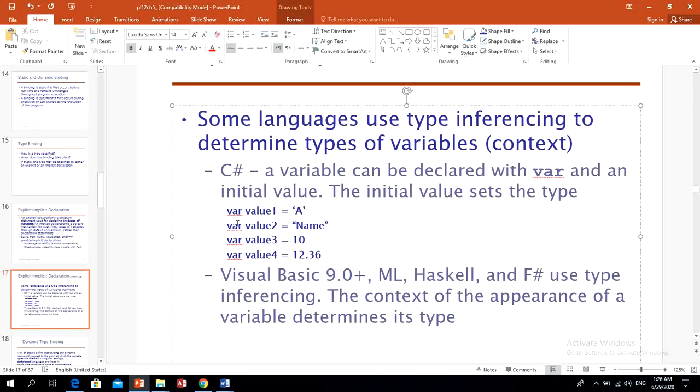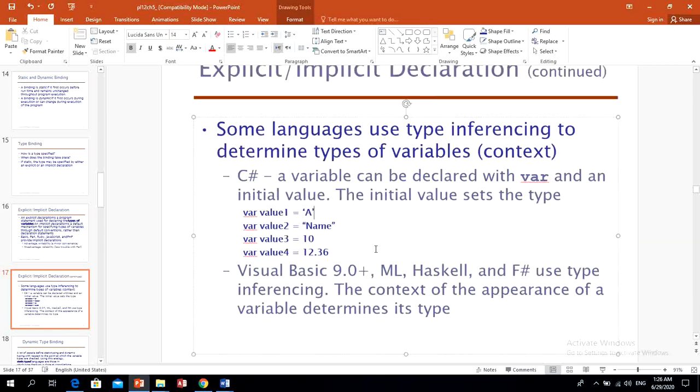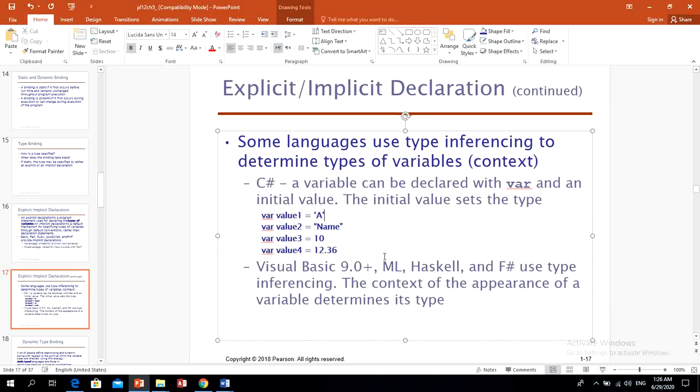So although they are given the same data type, this one will infer or implicitly determine the type of such variable. Visual Basic 9.0 plus, the modeling language, Haskell and F#, all of them use type inferencing like this. The context of the appearance of the variable determines the type. That means the appearance of the value here determines what type it should be.